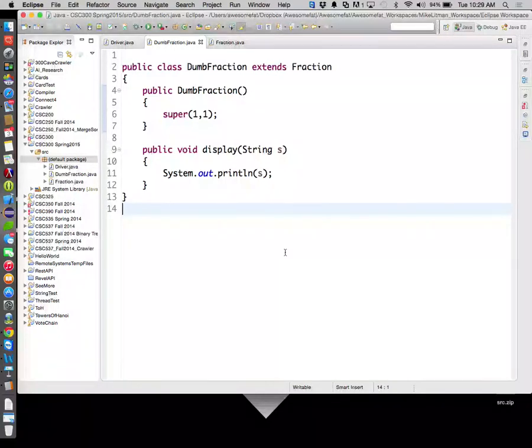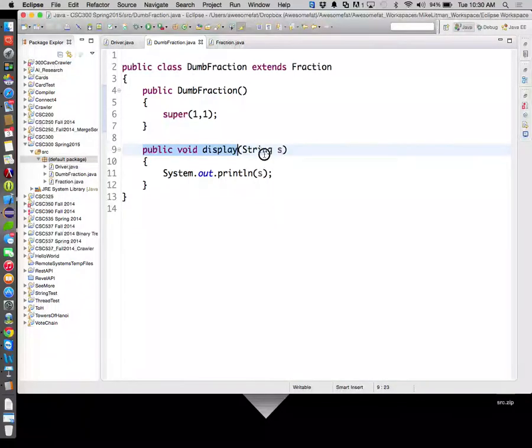Go ahead. Doesn't it just take in, has the same name but it takes in different parameters? Number and or type of parameters. Yep. So polymorphism is when you have methods that have the same name but have a different number and or type of parameter. So in this case, we're looking at dumb fraction.